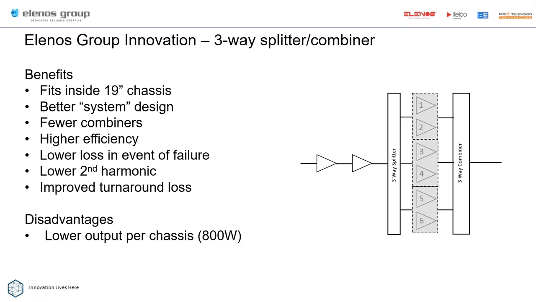What we consider the optimum system is always a trade-off — a compromise between maximum power density, high efficiency, and simplicity. Simpler systems are easier to maintain and ultimately more reliable. We have the same pre-amplifier system fed into a three-way splitter, which simply combines into a three-way combiner — you cannot get it any simpler than this. This gives much better overall efficiency, less combiner loss, lower second harmonic, improved turnaround loss, while maintaining efficiency and retaining the broadband characteristic. The only downside is you're looking at 800 watts output instead of the 1200 watts from an eight-way transistor system.